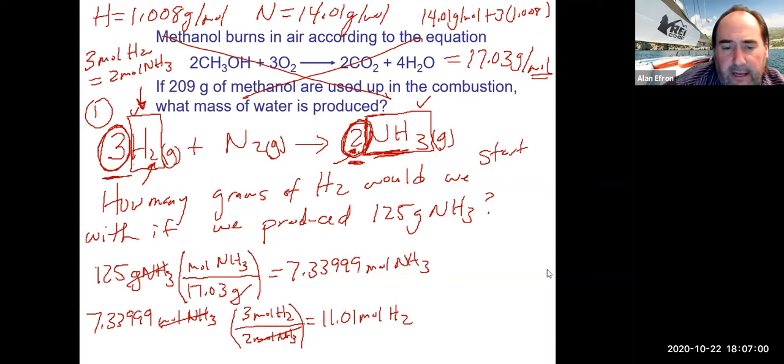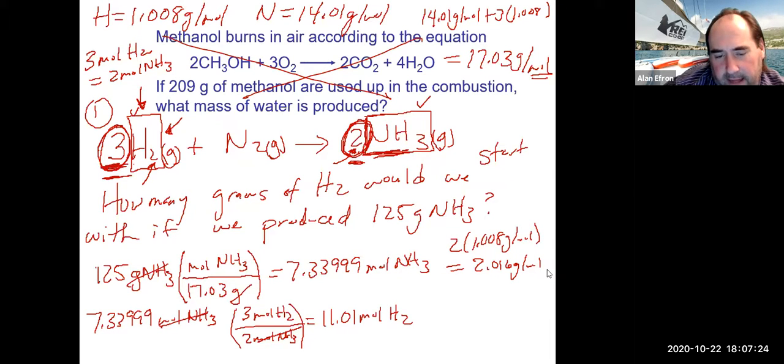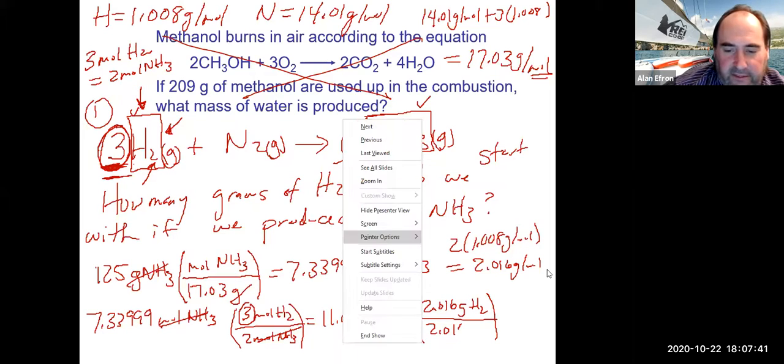And as was asked earlier, here we would just do the molar mass for H2 based off of the formula. So that would be 2 times 1.008 grams per mole. And that gets me something like 2.016 grams per mole. Here we don't want to do the 3 with our molar mass because we already did the 3 over here. It's very common people will not do that part correctly. So you don't want to combo those steps. So 2.016 on top, grams of H2 on a mole of H2 on the bottom.